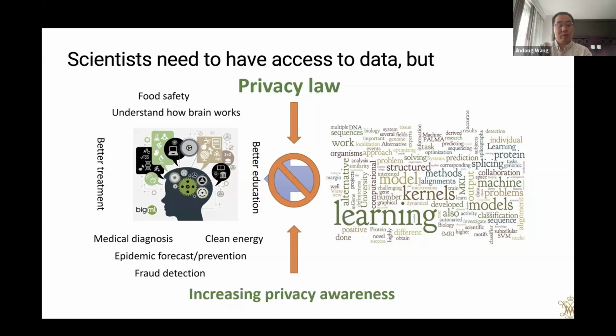And you do some medical diagnosis, clean energy projects, epidemic forecasting, especially COVID-19, and you do some product detection. All these kinds of social information or social computing solutions require access to some sensitive data. So there is actually no clear boundary between what is privacy and how you should do research without clearly referring to private information. That's how you do research. There's some kind of bargain that should be achieved, but it's very hard.